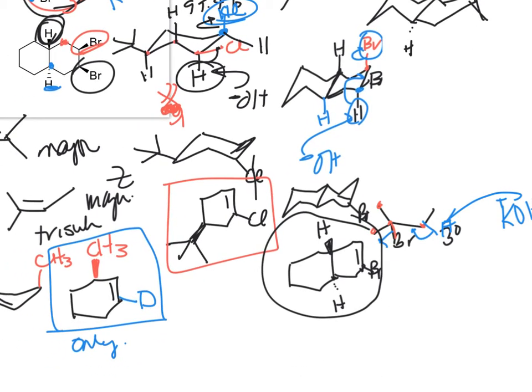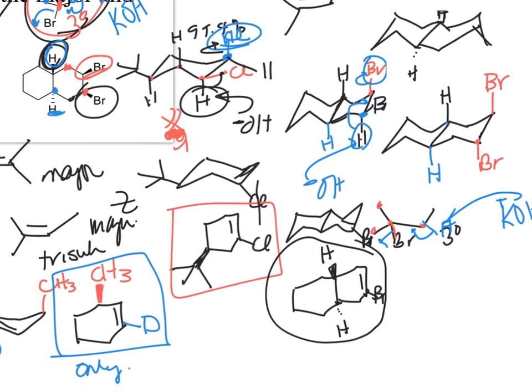Okay, so we draw our chair. This hydrogen's going up, which is that one. This hydrogen's going down, so that's axial down. So this means this one's going equatorial up, this means it's going equatorial down, and then you draw your other chair. Okay, now this carbon here is a bromine, and since this goes down, up, this would be bromine in the axial down, and then this bromine would be axial up.